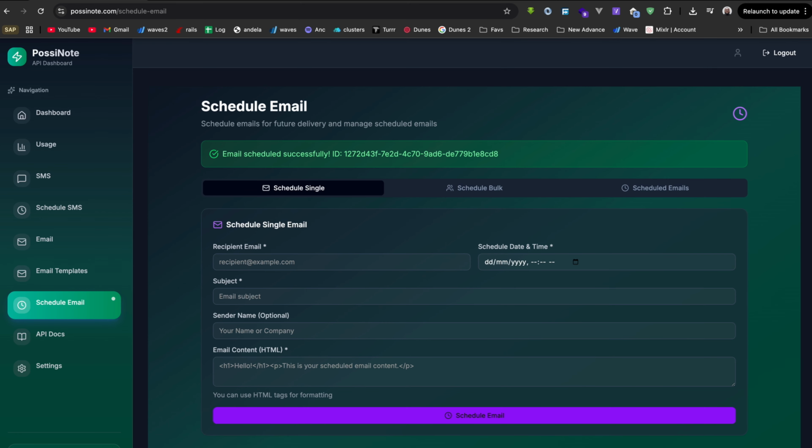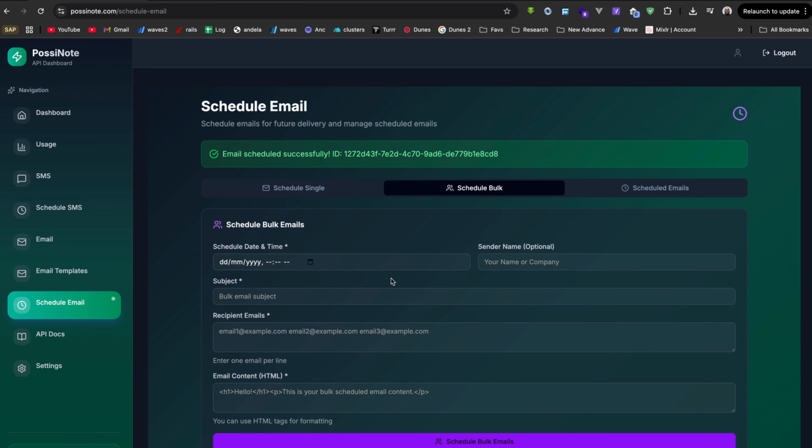Now it's 4:59. Let's go ahead and schedule bulk. Now the bulk emails we are scheduling, this time around, it's a type of bulk email where you have one message that you want to send to a lot of people. It's kind of like a newsletter thing. Then you can do it at this particular bulk message site. The team will be working on a bulk dynamic one, but currently the offering is a bulk one.